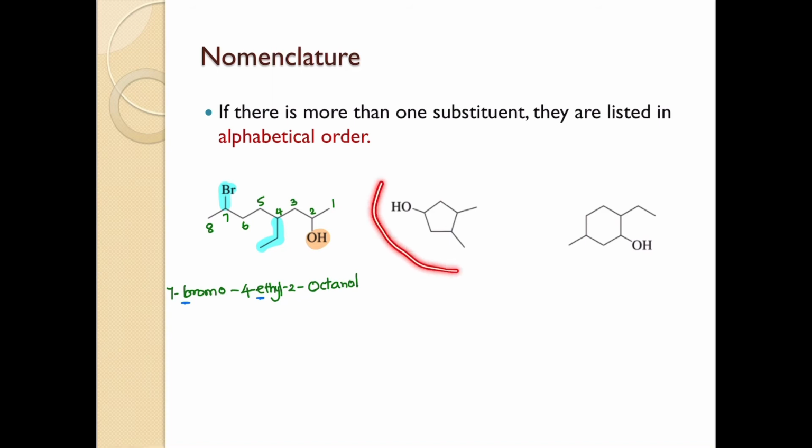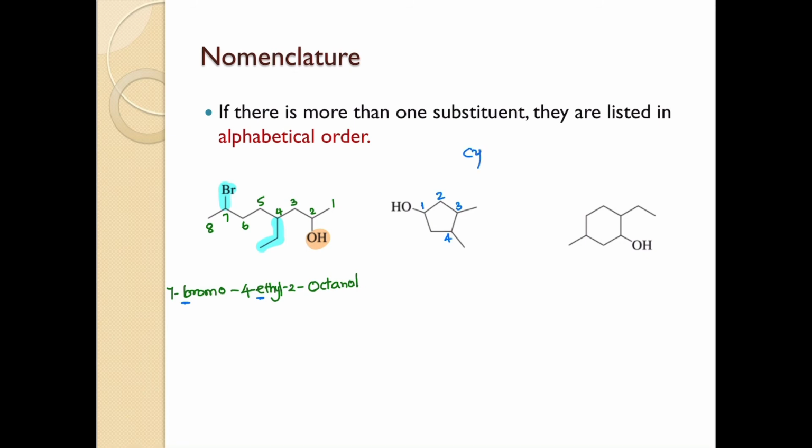Okay, the next example is where you have your hydroxy group on a cyclic structure. Okay, now find the number of carbons in the cyclic structure. This is going to be cyclopentanol, right? By default, this carbon is going to be number 1, right? And you need to reach the second and the third substituents with the lowest possible number. And which direction are we going to go in? Clockwise or anti-clockwise, right? We have to go clockwise. So which means this methyl group is going to be 3 and the other methyl group is going to be at 4.